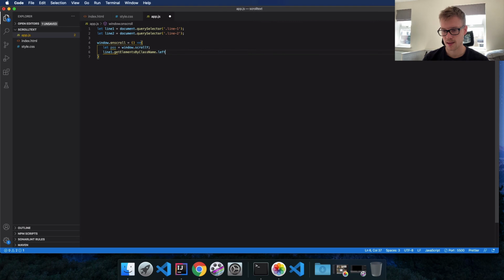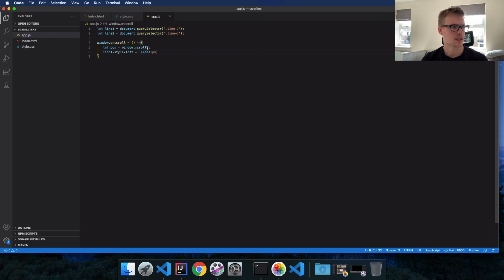Okay, so if we come underneath this, we're just going to say line1.style.left, and that's going to equal, and here we're going to apply some backticks. Let's just be style, I don't know why it does that. Dot left equals, and then backticks, and we're going to do a template literal here. We're going to add that pos variable we set, and then just add pixels after.